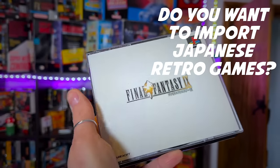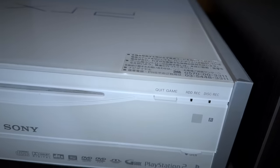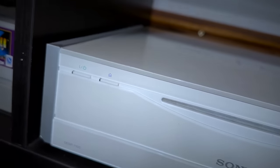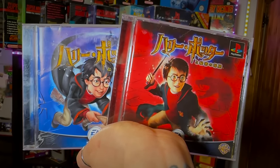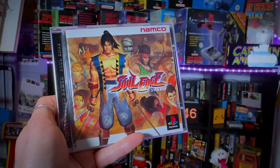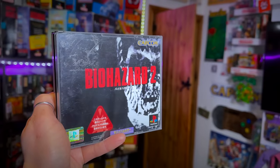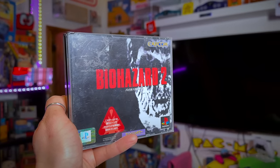Do you want to import Japanese retro games? Maybe you want to import Japanese consoles like the Sony PlayStation X, which is a built-in PS2 and just loads more. These consoles are fantastic, but perhaps you just want to stick to video games — PlayStation 1, for example, or perhaps some Soul Blade on the PlayStation 1. Some of you might be fortunate enough to be able to read Japanese and plough through the likes of Biohazard 2.